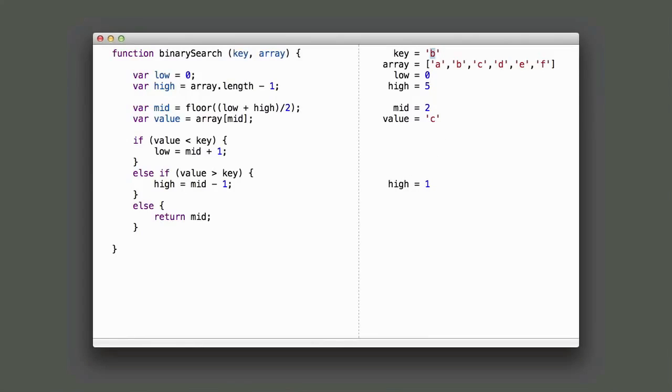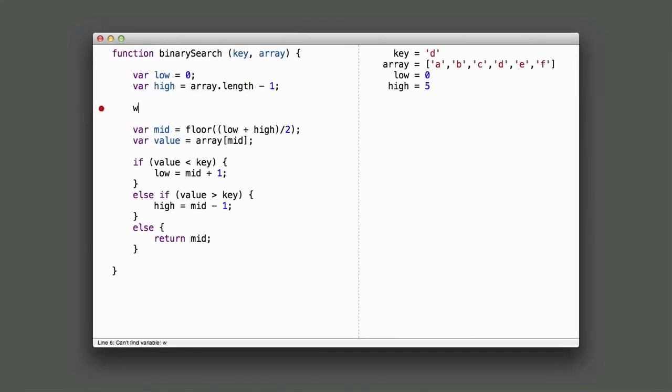Or if the key was C, then we would have just happened to find it on the first shot, and we'd return the index. So this is the first iteration of this algorithm. And now what we need to do is loop. We've subdivided the array. We need to keep subdividing until we narrow in on what we're looking for. So we need to loop. I will just loop. While 1, do all this.